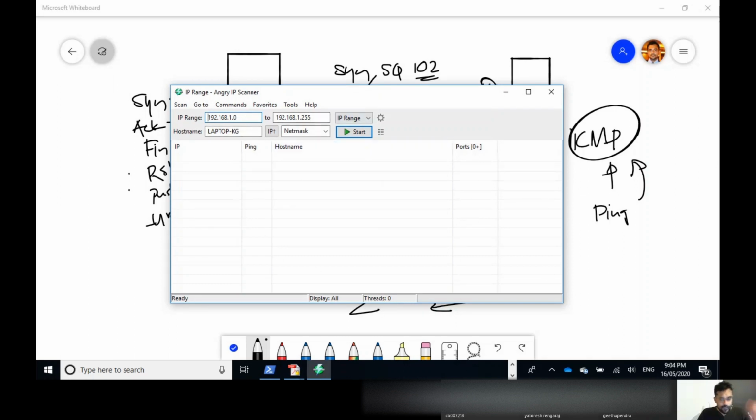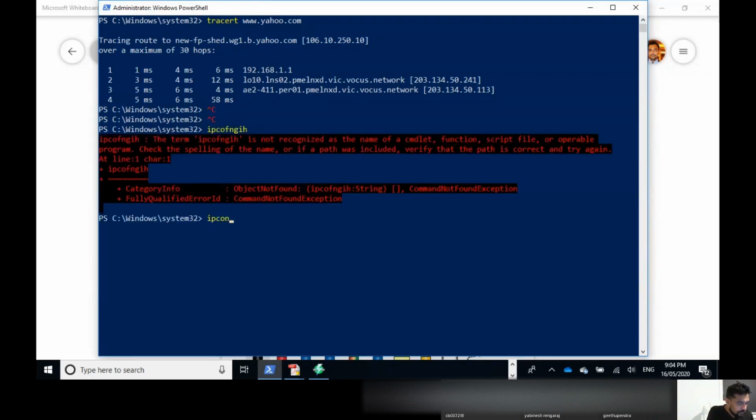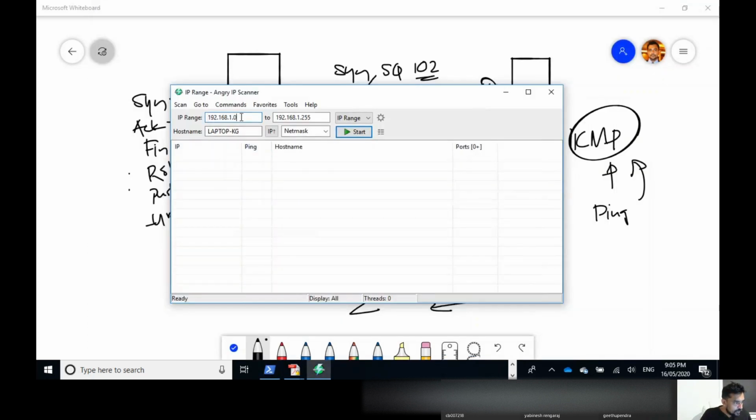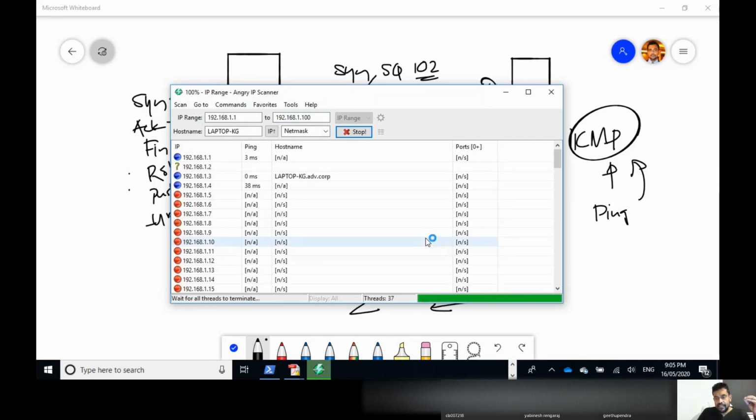Let's first find out what my IP is. Sorry, ipconfig. All right, my IP is 192.168.1.3. So let's try 192.168.1.1 to 1.100. What it does is actually perform ping sweeping.